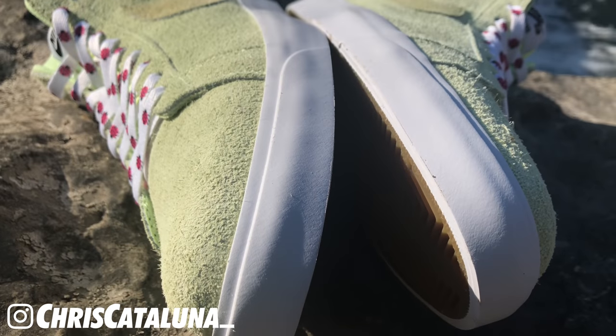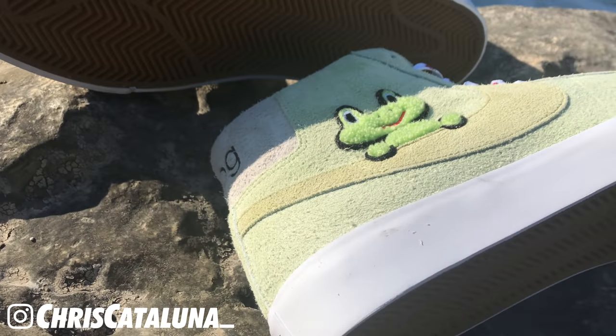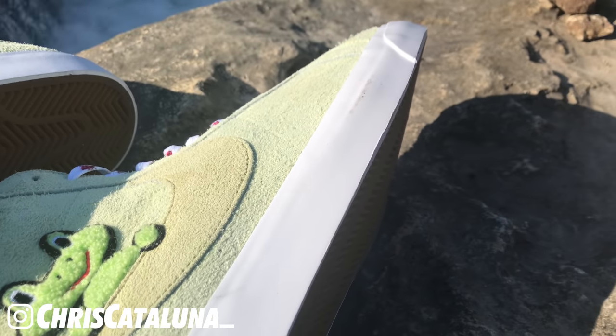Moving on to the midsole, you can see that it is done up in a white rubber that wraps all the way around the shoe. Now the shoe is done in a vulcanized process in which they put the shoe together and then they mold it inside an oven in which it also cures inside that oven. Most shoes today are done up in a cup sole process.